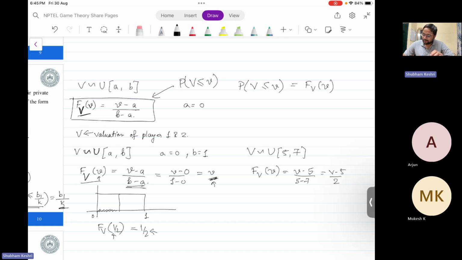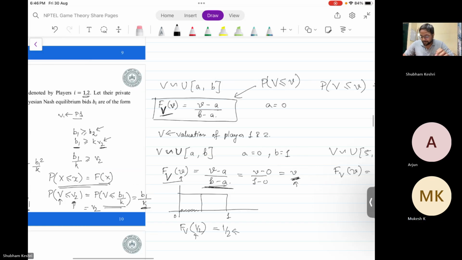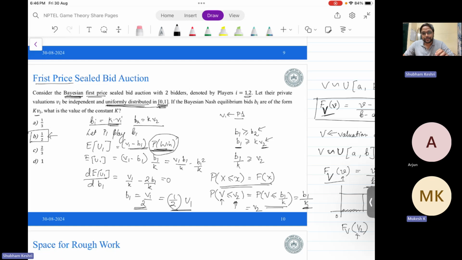It can take any value, 5 and 7, it can take 0, 100 or any value in that case. So here the probability, let's say this is the winning probability, it will be (V minus 5) by 2, into the expected winning utility. And then plus the probability of losing into the losing utility.